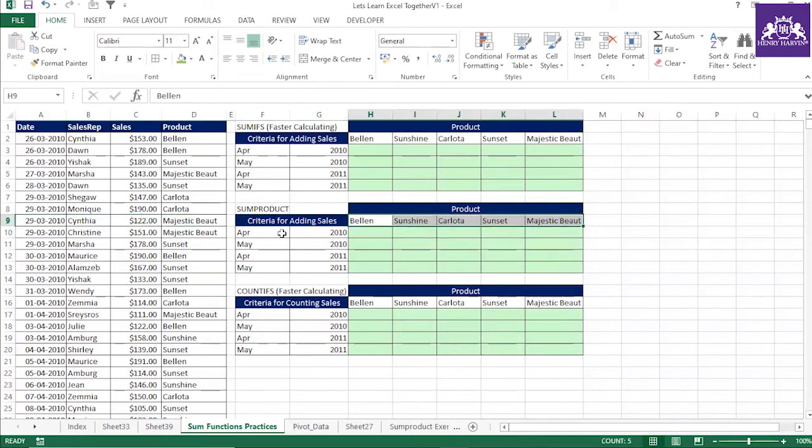Very simple. If this data is in the F column, but we are dragging it towards the right or left, then you have to lock the column also. The G column also you have to lock. So this is all basics. We call a dynamic range a relative reference, and if we lock that range, that's called an absolute reference.